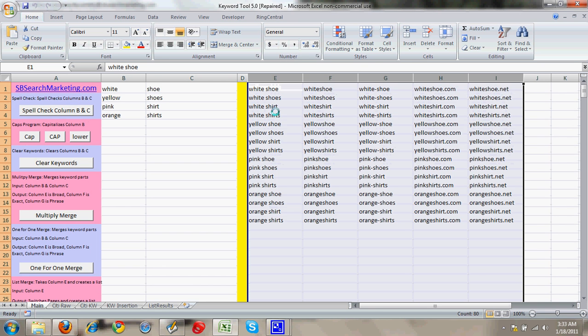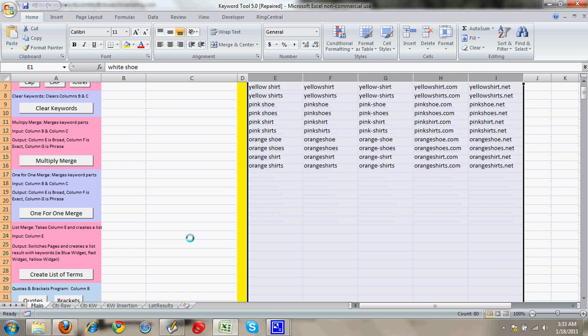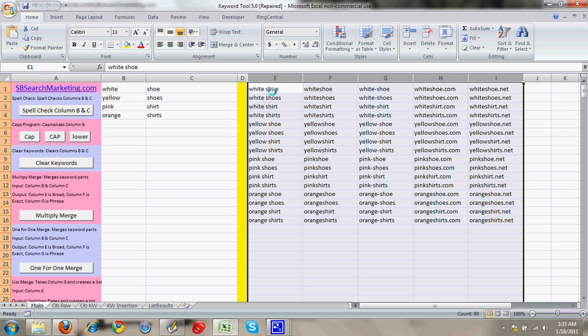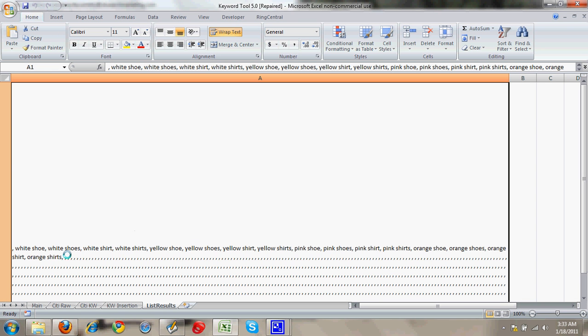Where does that help you? Well, what if you're taking lists of keywords out of AdWords, your most hit keywords, and then you're going to use them in your SEO work? It's a great tool. Instead of having to go line by line and write these out, you could just take a list of them, drop them in there, and push the button, and it creates this list for you. You copy and paste it, you drop it in somewhere else. Okay, so that's it.